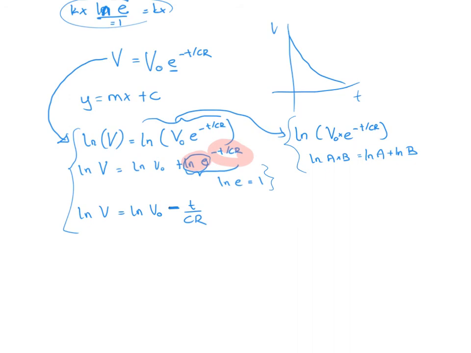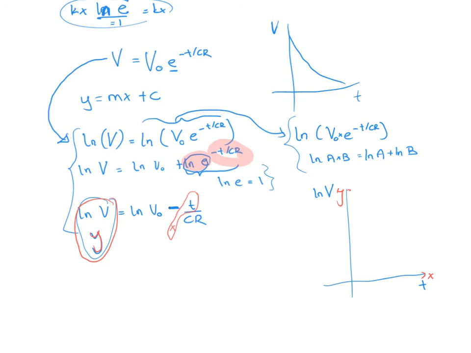So I know that I will need to plot ln v against time. It's quite similar to this graph, but instead of having v, now we have to turn all of our v values to ln v values. So that will be my y value, and this will be my x value, because this is the y-axis, this is the x-axis.